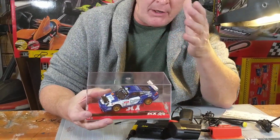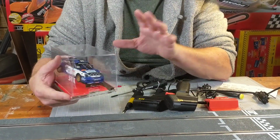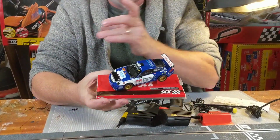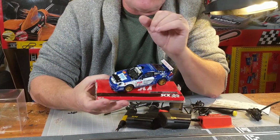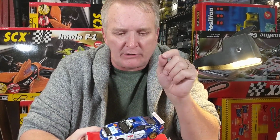Today we're doing a couple SCX cars and 2 Fly cars. This one's going to be the Porsche 911 GT3, a really nice car. These are really nice cars. If you want a really good durable car for your track, the SCX GT 911s are very nice cars, okay?